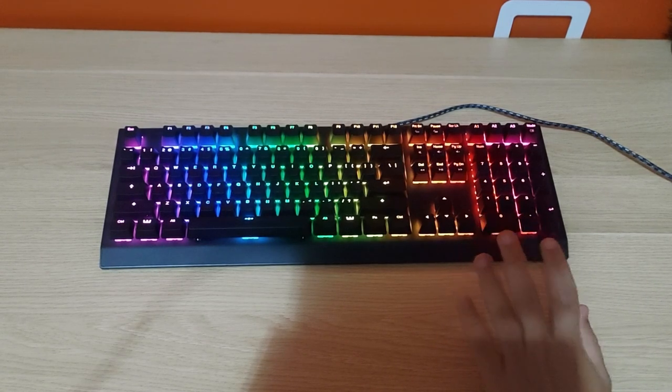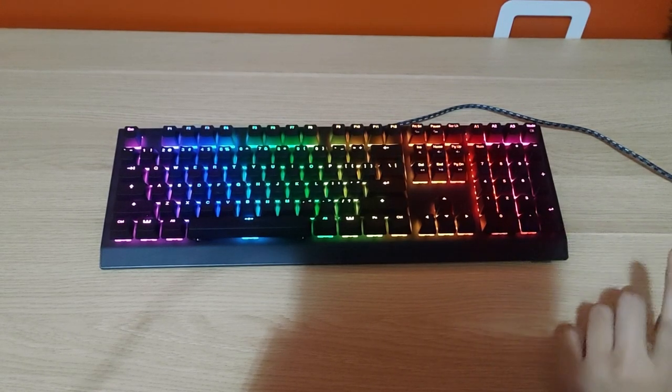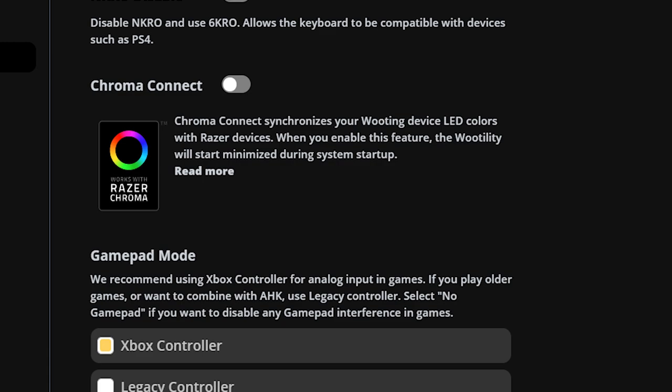I'm not much of a stickler for RGB, but if you are and miraculously own a Razer mouse, the utility supports Razer Chroma Connect if you're in the Razer ecosystem perhaps, but only with syncing the effects I hear.